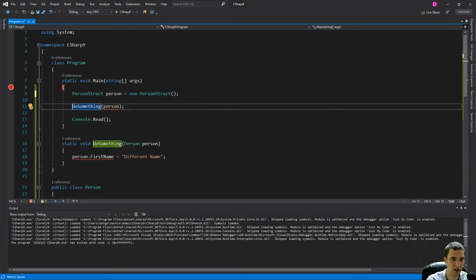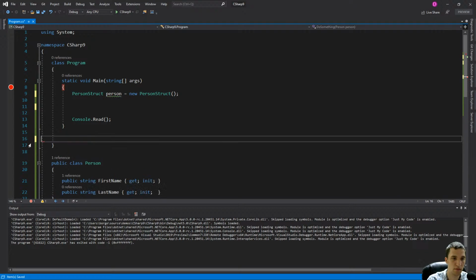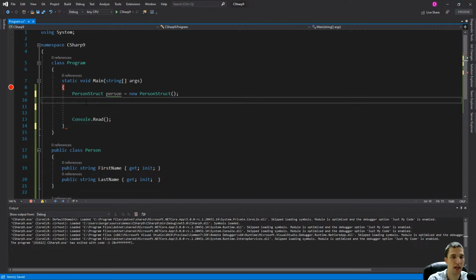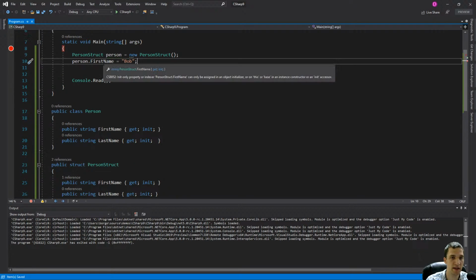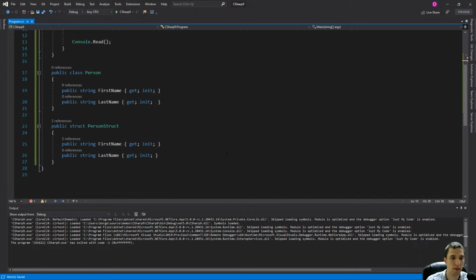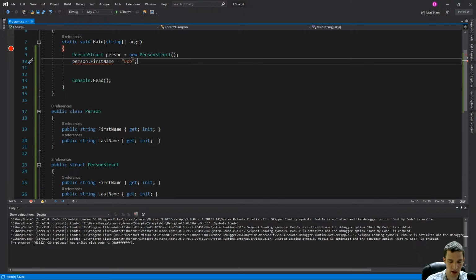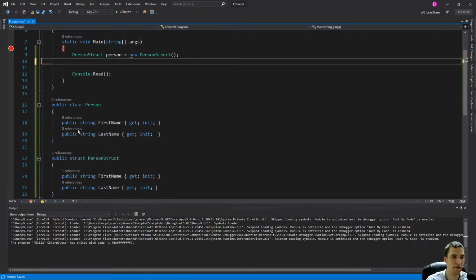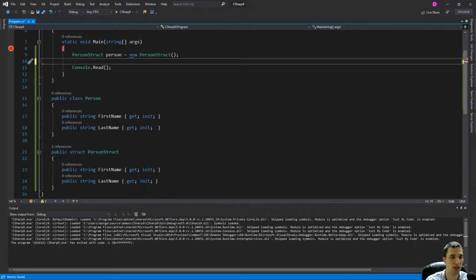And I'll just get rid of this for now. And if I try to change something with the person, I have the same error because it's an init only setter. So that's how we can use that, and I do recommend that you do use it if your goal is for your type to be immutable.